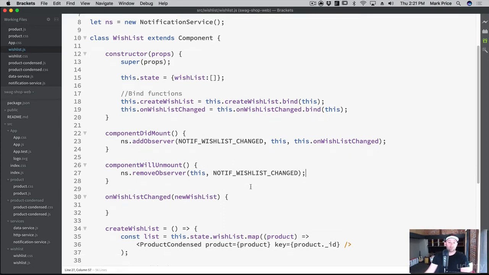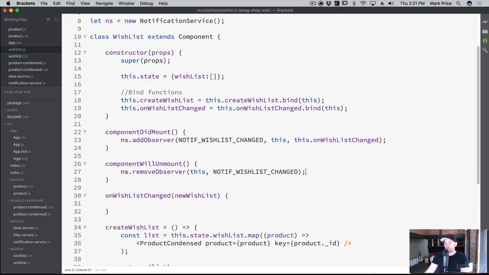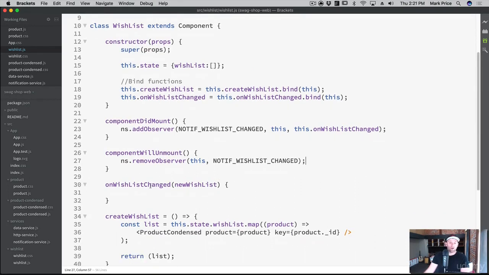Okay. So then when the wishlist changes, what do we want to do? Well, we want our list of items in the wishlist to reset. So this one's pretty easy. How do we get our renderer in our component to reset? Do you remember? Simply by calling this.setState. We're going to set the wish list.